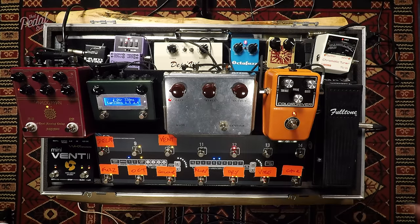Also, it doesn't have that horrific Plexi-type bright cap on the high treble channel, which, if you're able to turn your Plexis up to 10, doesn't matter. But at low volume, it's horrific with a fuzz, isn't it? It's really, really horrible. And that's why so many Plexis get modded to change that bright cap on the input. This doesn't have that. Funnily enough, this sounds ace through my Two-Rock.